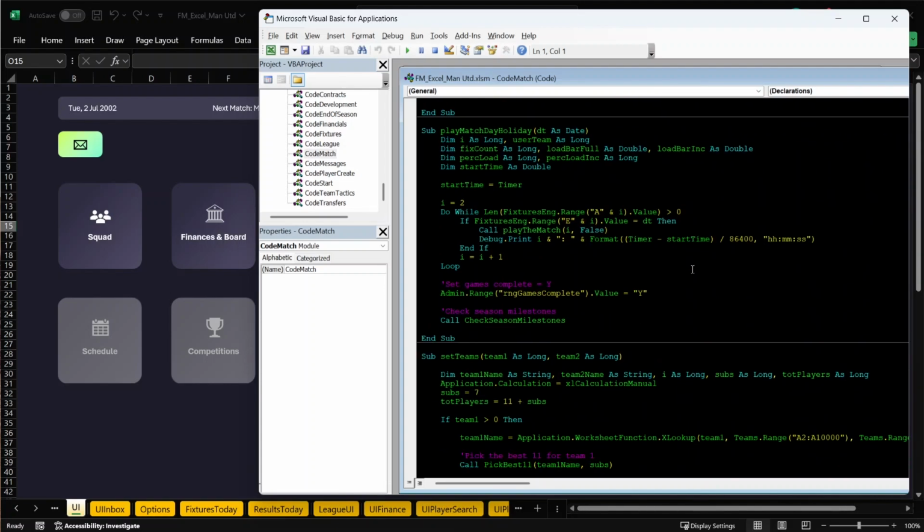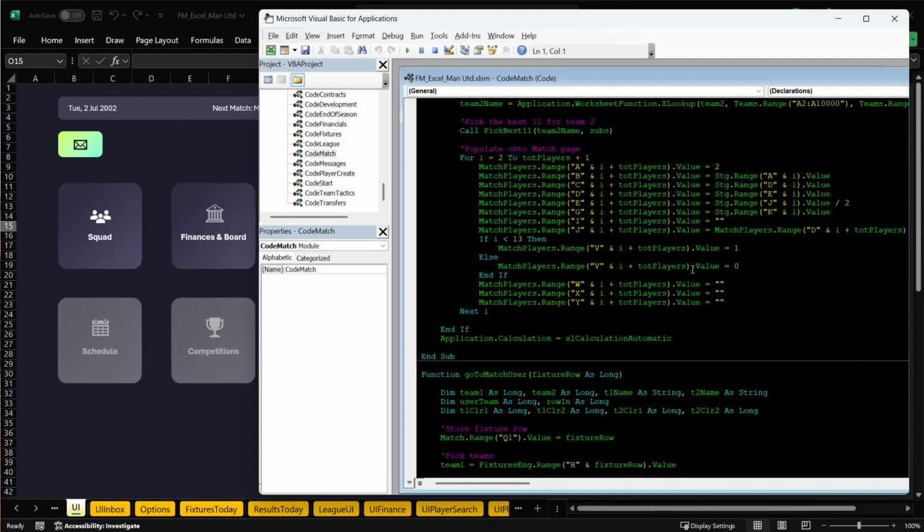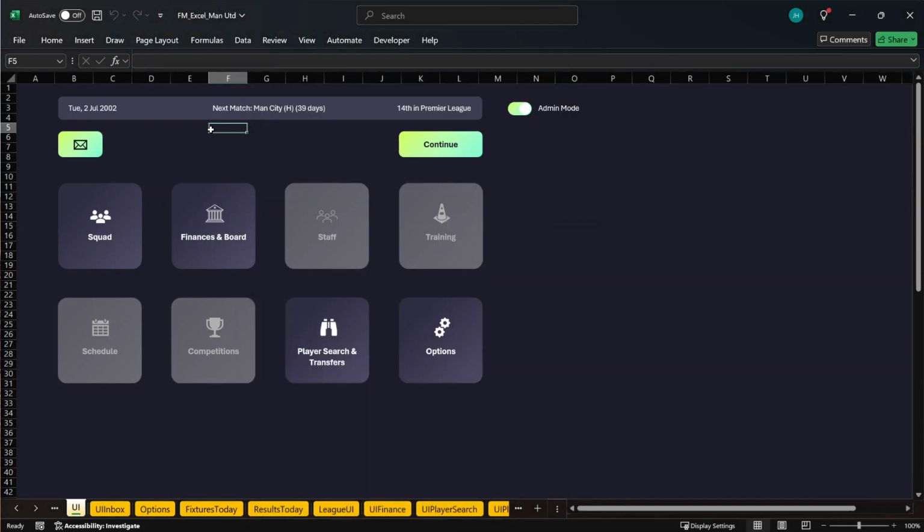If there are any functions or things that you've seen in the file that you'd particularly like to go over and know how it's done, I can put together more videos to look at more of the how-to and the back-end side of things. But partly I wanted this to be a showcase of what you can do in Excel and how much you can actually get out of it compared to what you would normally think you could do in a standard spreadsheet.